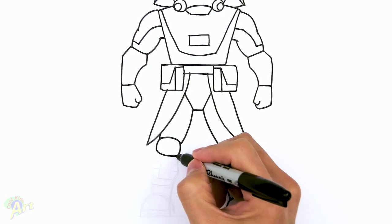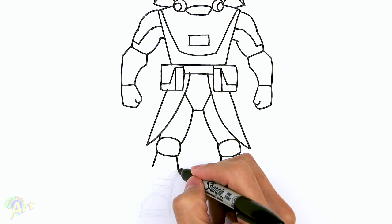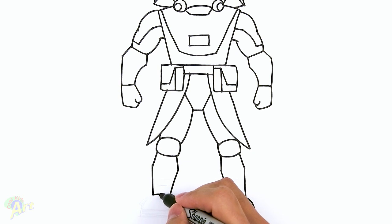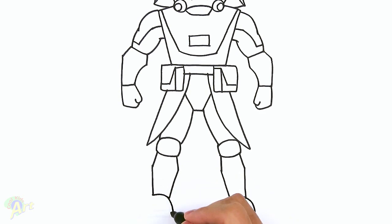Okay, so same thing here. Curve up, and then dome shape, just use the other side for reference. Close it off, and then one line on the bottom.